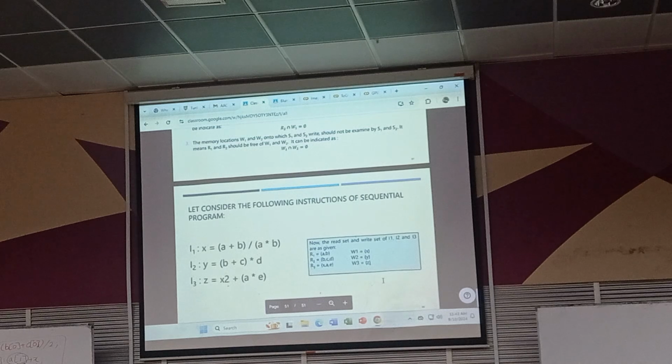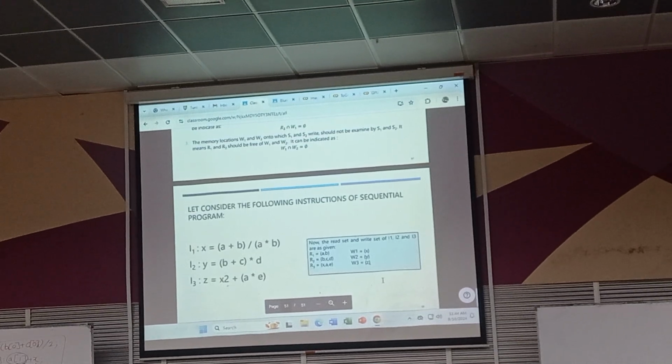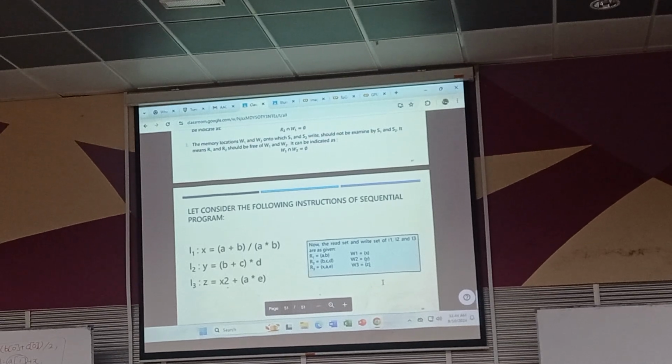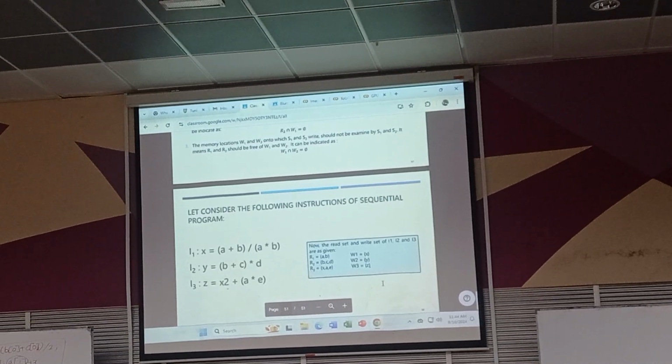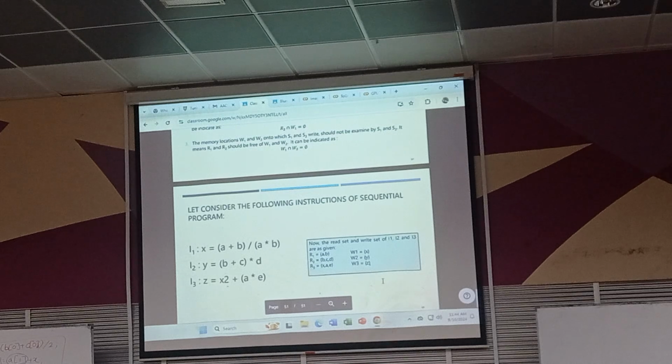Okay, so let's look at these two. Want to see whether it can run in parallel. Okay, we have to check one by one. So is this possible to run in parallel? In order to do that, we have to check again. But this time the first one is going to be R2 W3. Okay? And then the second condition will be W2 R3. Okay, the third one will be W2 W3. Okay, so check this out.